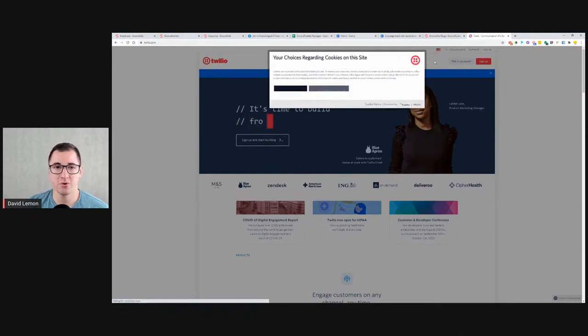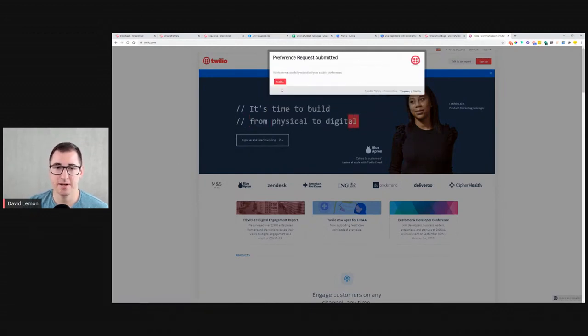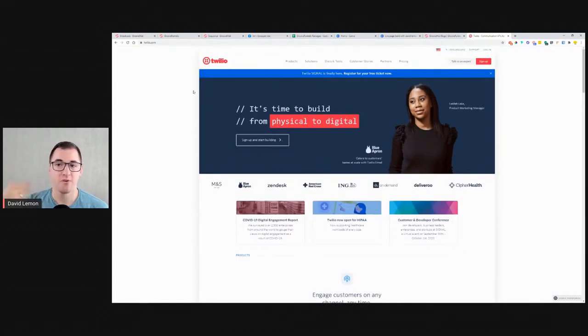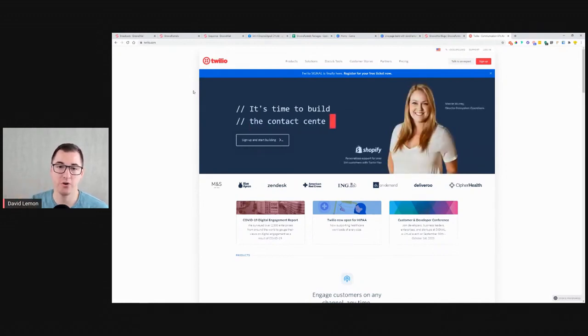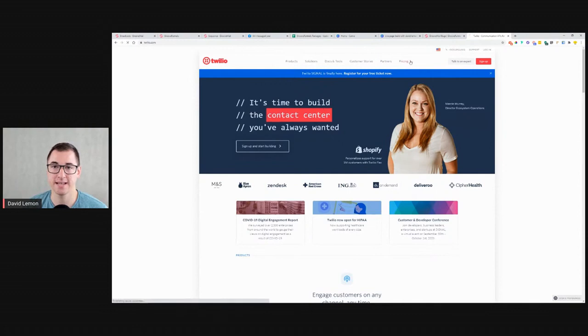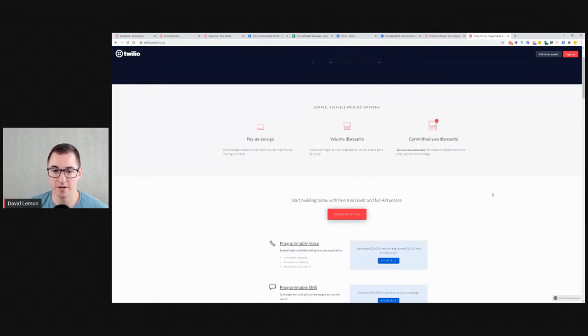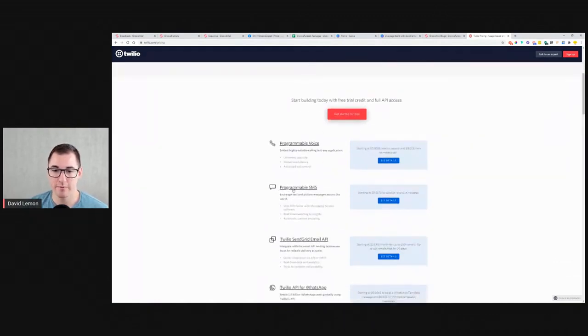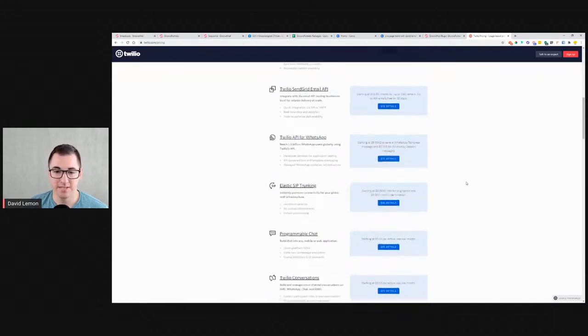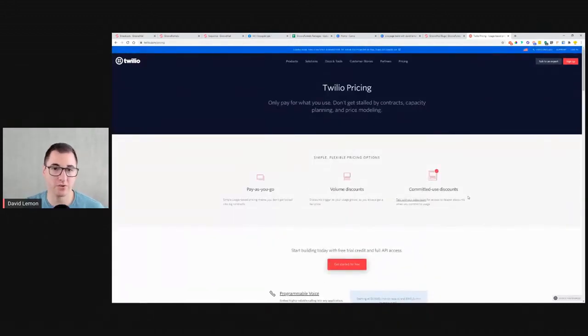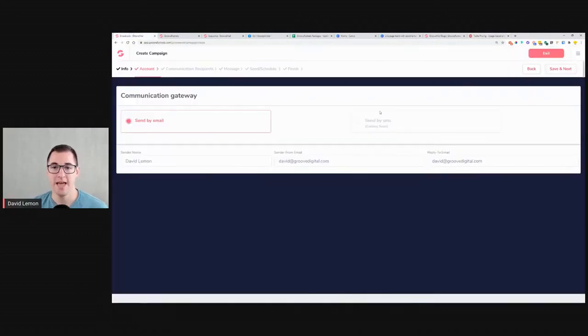So here you will be able to create your account, set up a paid account for having a number, like a telephone number, and also a package where you get X amount of credits for sending X amount of SMS. You can do pay as you go or volume purchase. For example, here programmable SMS starting at 0.0075 to send or receive a message. Okay, and then you can get one of these accounts with Twilio. You will be able to integrate it with GrooveMail and send broadcasts out with SMS as well.